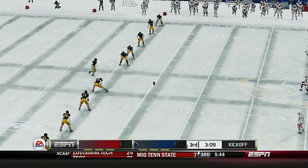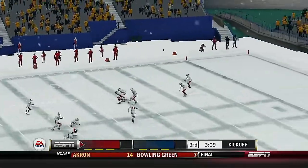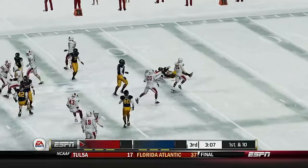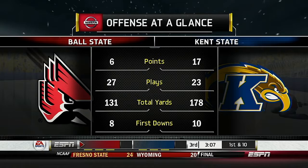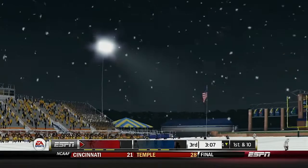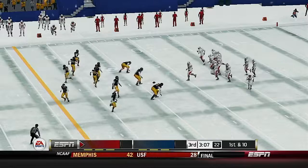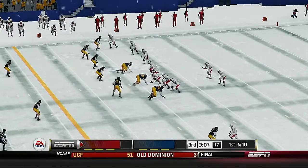The kicker looks like he's ready to kick this one off. Willis fields it at the 7, gets to about the 24-yard line. Everywhere we go in college football, everybody's got a T-shirt that says finish, finish, whether that means finish the game or finish the drive. Right now, this offense is moving the ball, but they're not finishing the drive. They got to execute better down closer to their opponent's territory.